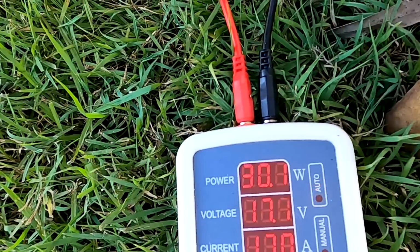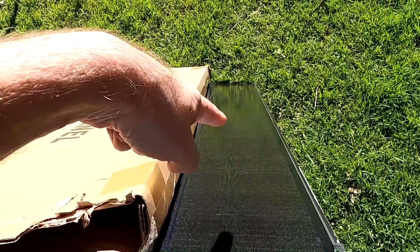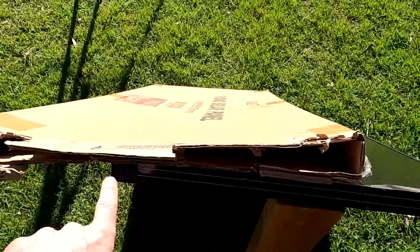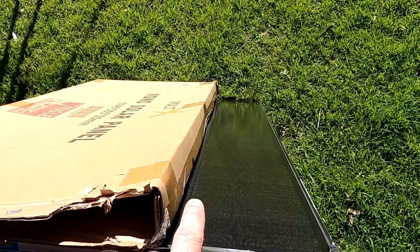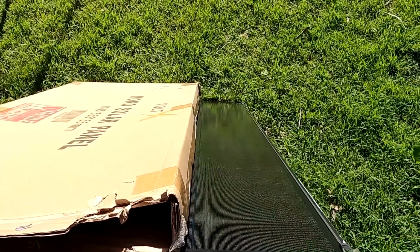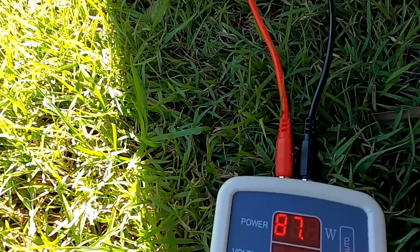So this proves the theory. These lanes are in parallel, so we are producing only 1/3 because 2/3 of the panel is shaded now and 1/3 is still producing. And this makes them less affected by shading. So let's wait until the solar panel comes up again, 87.